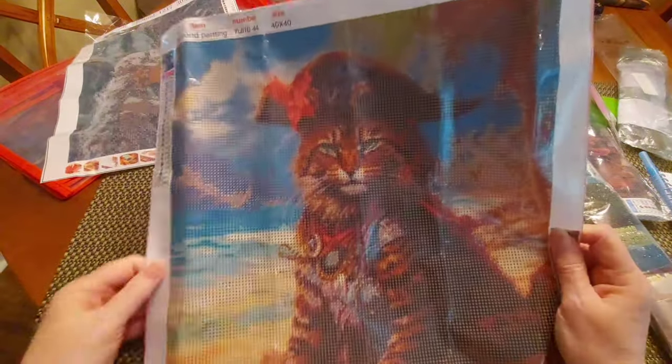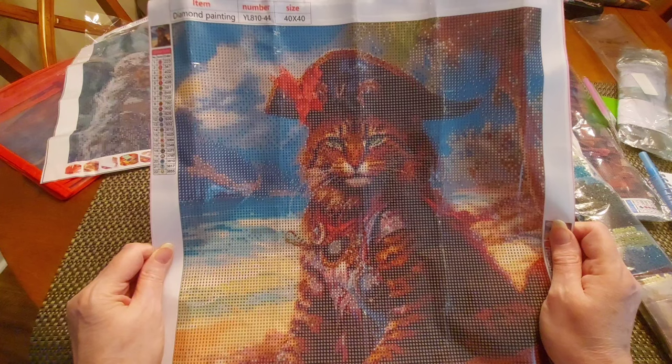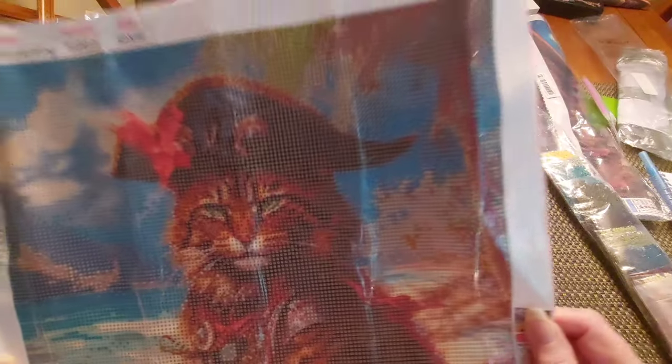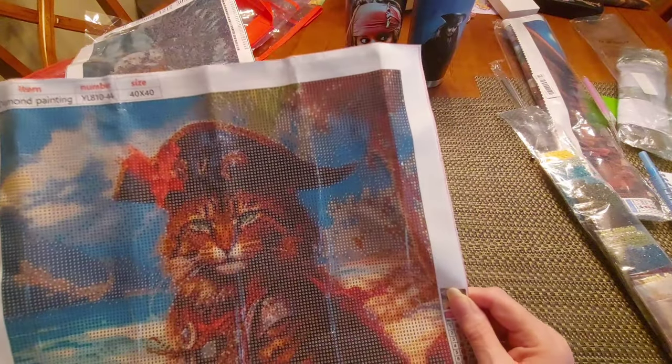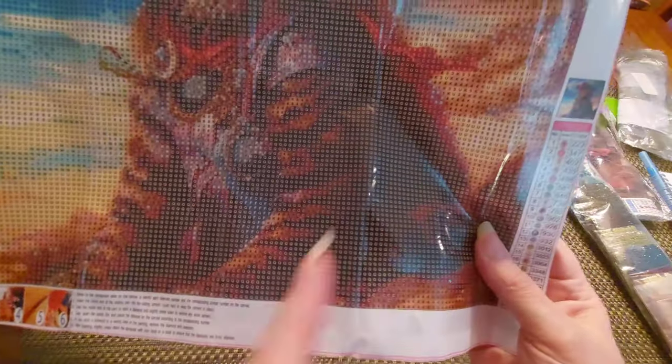We have our lovely pirate cat. I love this cat. The stern face reminds me of Captain Jack. I love the ocean in the background with all the sky, the trees, etc., the beach. And it gets down to the stuff on him as far as his clothing. And of course, back here is his tail, leg. But then you get up here, and it's just the way this is.